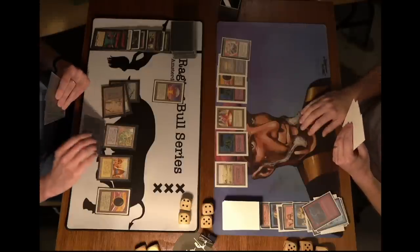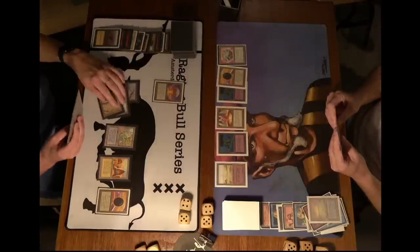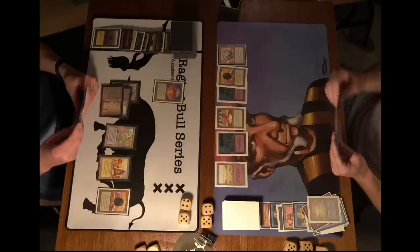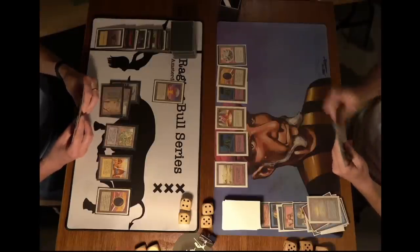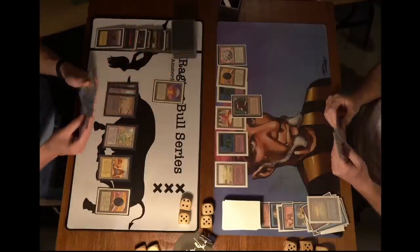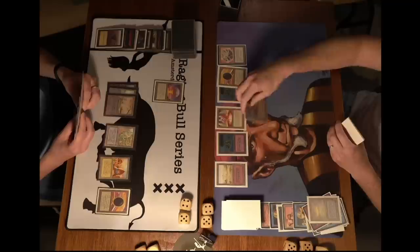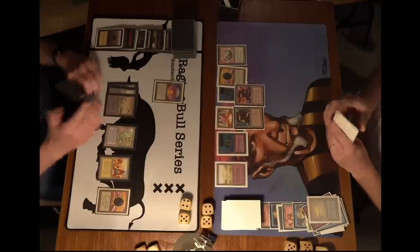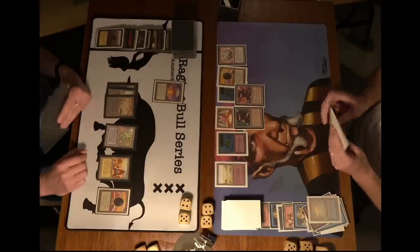Tapping two here — what is he going to play? Are we going to see a Sinkhole? He was kind of looking at the mana base. He's going to go for the Underground Sea — Sinkhole targeting it. That means he only has two black sources left. There we see a Mishra's Factory and a pass. The nice thing is both players know the Mind Twists are out of the game, so you can hoard cards safely. Sometimes it can be risky if you know your opponent is probably playing Mind Twist. Here we see another Mishra's Factory — starting next turn, Robert Jan can put pressure on by attacking with both factories.